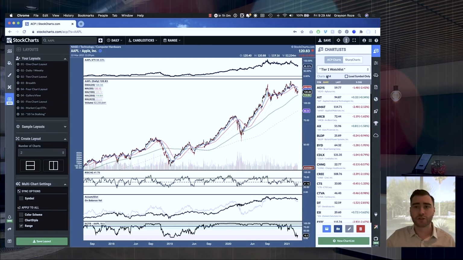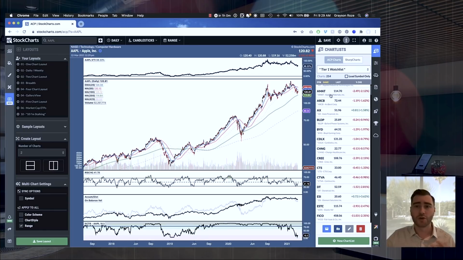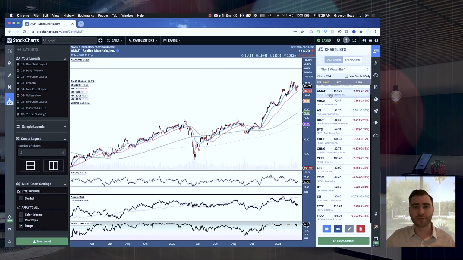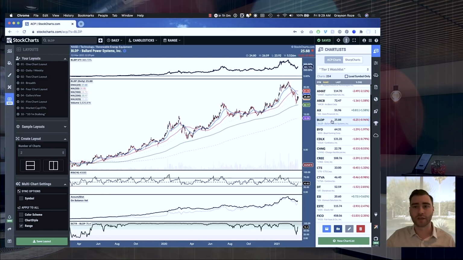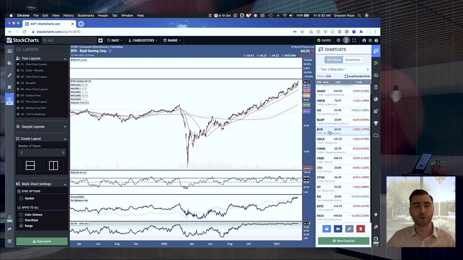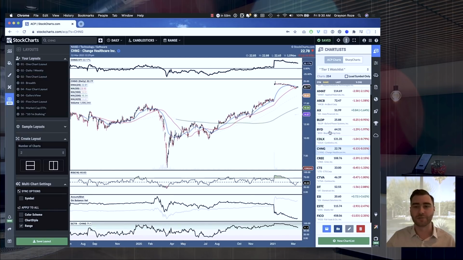Below that, you get the number of charts. You also get this load symbol only button, which we'll talk about in just a sec. But then you get all of the different items in your chart list. You can click on any of these to get a chart of it. It makes it really easy to flip through all of the different charts in your list. Again, you can click on each of these or use the arrow keys to move between them. It's really easy and fast to flip through your chart list, kind of like 10 per page. This is the 10 per page version in ACP.